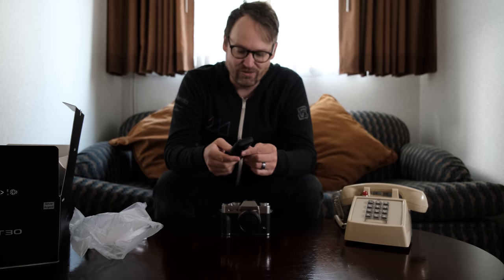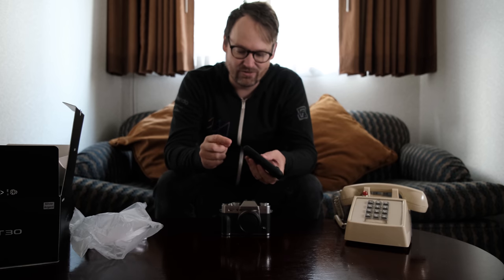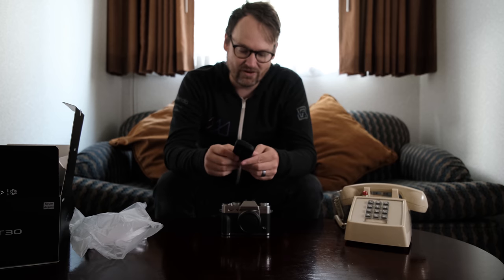I don't know how long we'll last tonight. We're gonna end when one of three things runs out. Either the light runs out, or more likely the battery. I only have one battery. The battery in this runs out, or the SD card fills up. So whatever happens first, that's where we'll stop.